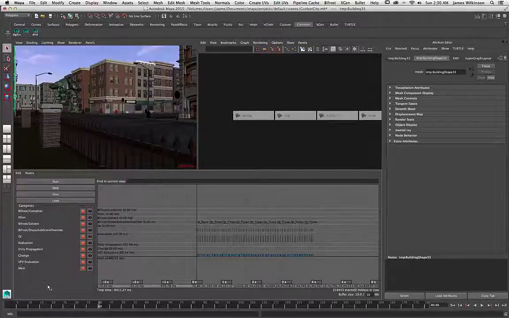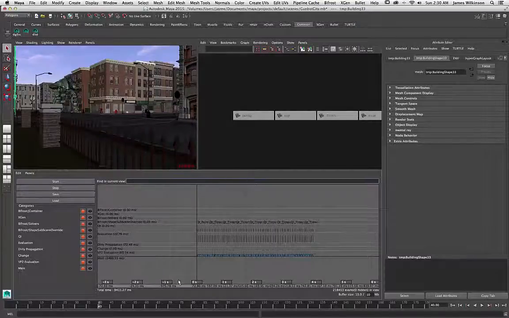Okay, so what we want to do is go through some of the main menus. Under the edit function, you have a find, which is also available right here, and it allows you to find events for particular items.